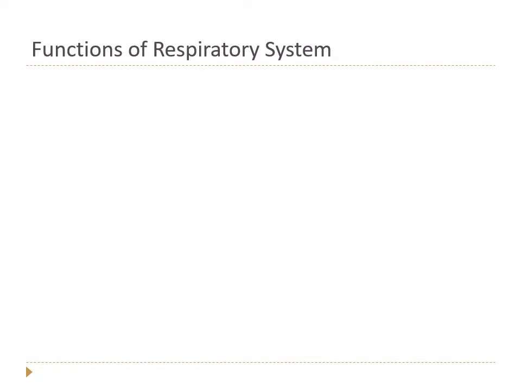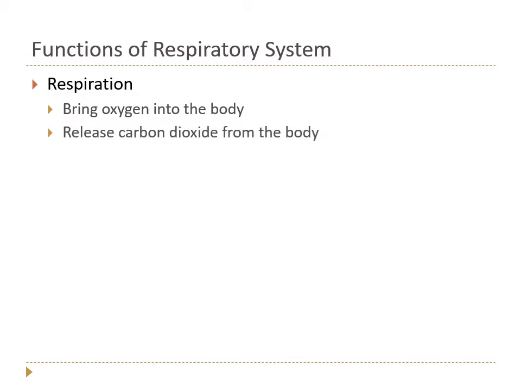All right, let's see how you did. So obviously it's the respiratory system, it's going to do respiration for us. But then the question is, what is respiration? You might say it's breathing. And sort of, yes. Respiration is actually the process by which we bring oxygen into the body, right? Because our mitochondria need it in order to do aerobic cellular respiration to make those 36 ATP from a glucose. We also need to release carbon dioxide out of the body. So carbon dioxide, you'll recall, is created as a waste product from aerobic cellular respiration, and so we need to get rid of that.